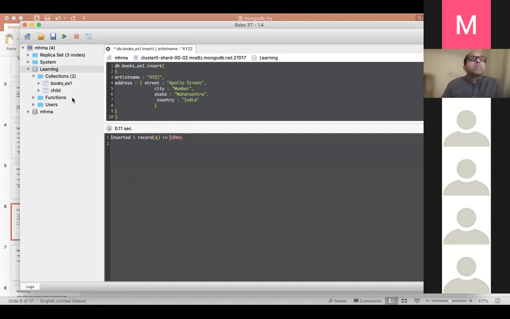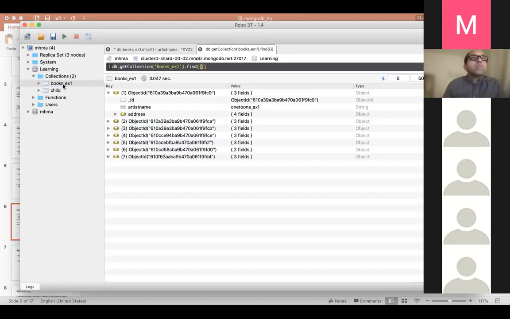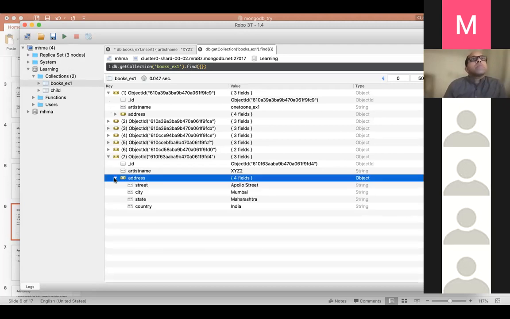If I want to see that record, I'm just going to click again on the books example 1 collection. That's where I put it. And you can see a 7th record has been added, that's the very one here. At the bottom, you can see artist name is XYZ2, and then those are the address fields of that person.